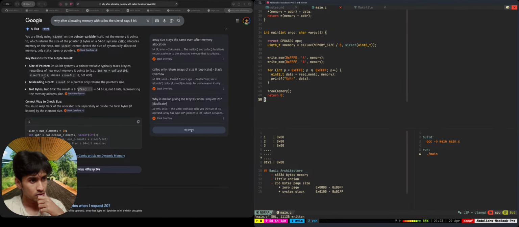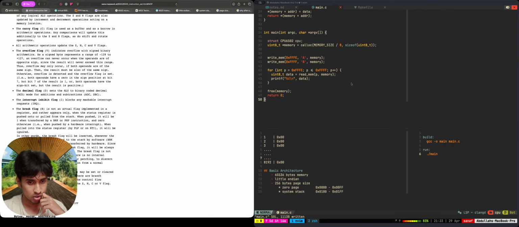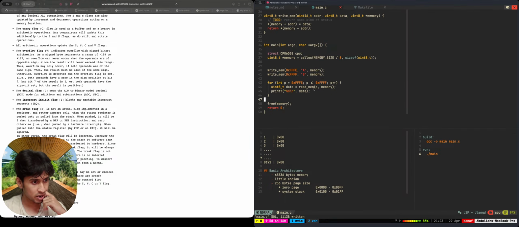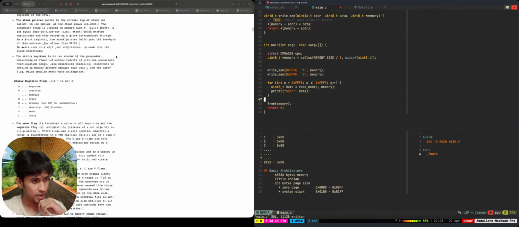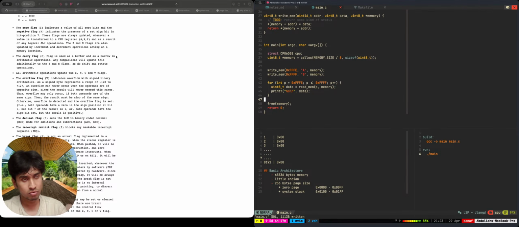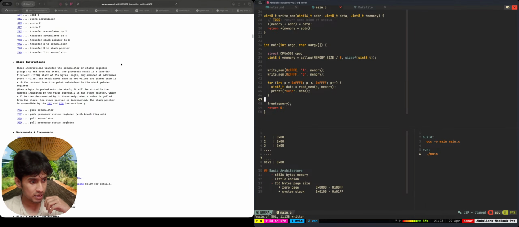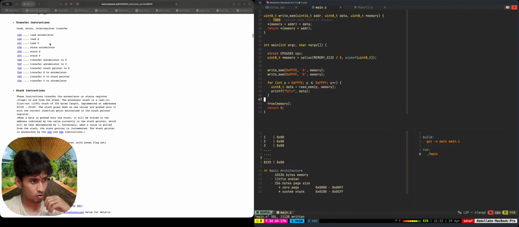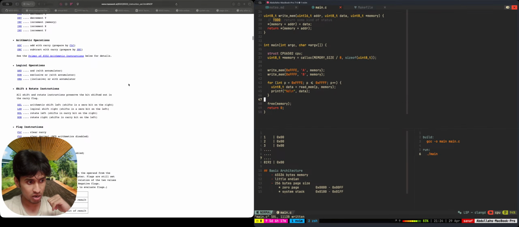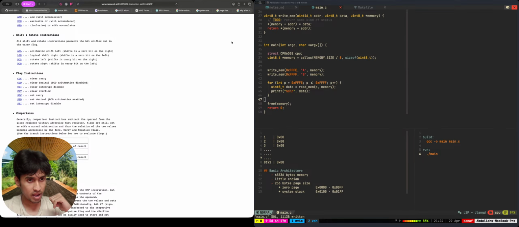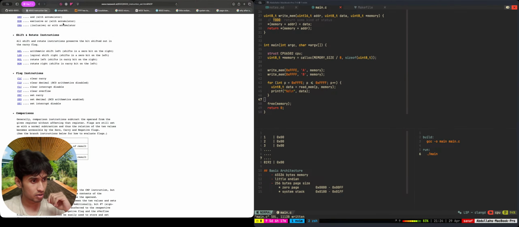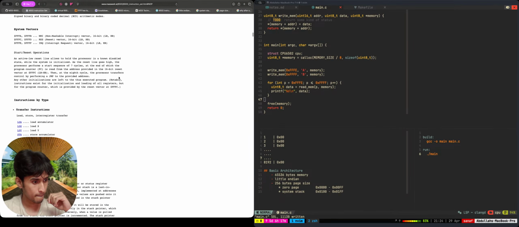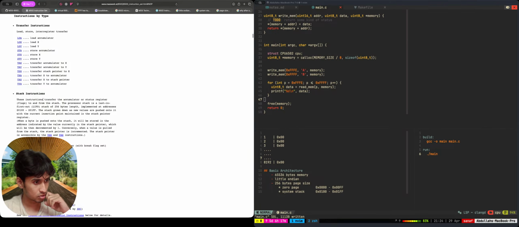So I think the next part should be setting up some kind of loop to be able to execute instructions, right? We will start with very basic. We have different kinds of instructions, right? But we will start with a no-op, and as we can see from the stack instructions.